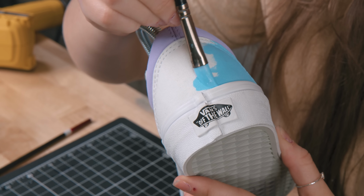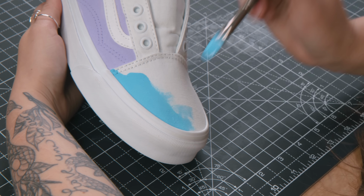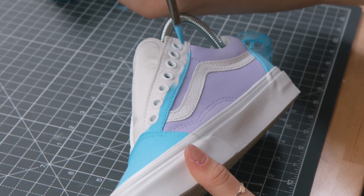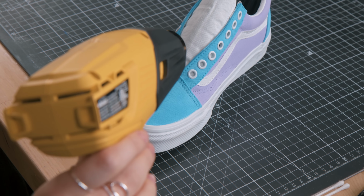So now that the purple is done, we are going to move on to the blue and we're going to be repeating the process. So the eyelet panel can be a little tricky. You just want to be as careful as you can, and afterwards you can use deglazer and a Q-tip to clean up the eyelets.